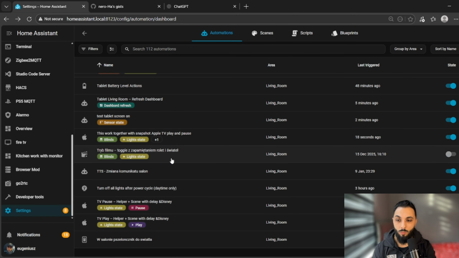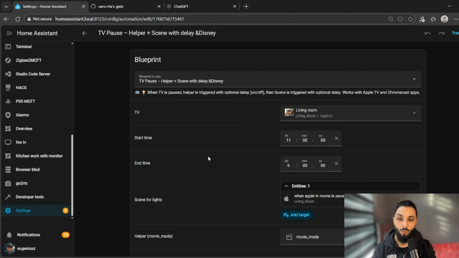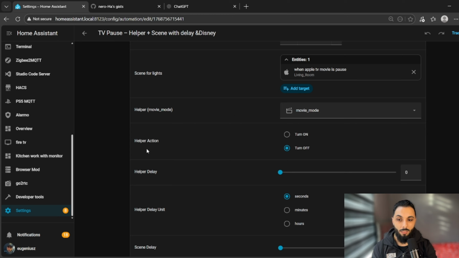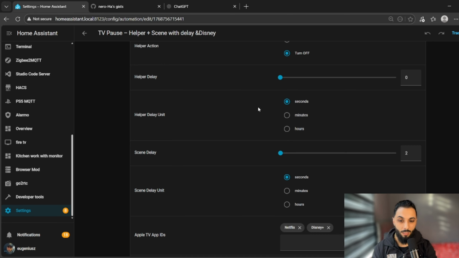And the second one is whenever you pause. For example, whenever I play, the ceiling light is turning off and the lamps adjust to the color I want, the strip light is turning on and my blinds are closing. Whenever I press pause, the lamp will change color. Maybe I want to get some snacks quickly, so I will have normal light to see where I'm going. So this is whenever I press pause. And here I'm just showing you that I'm turning off this helper. I'm gonna explain why.